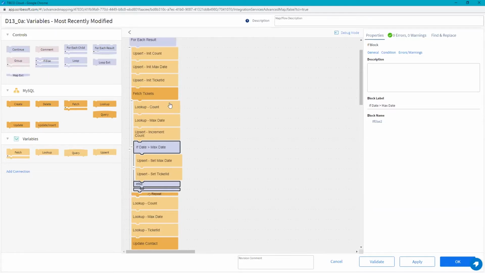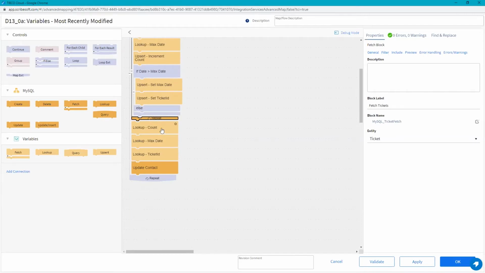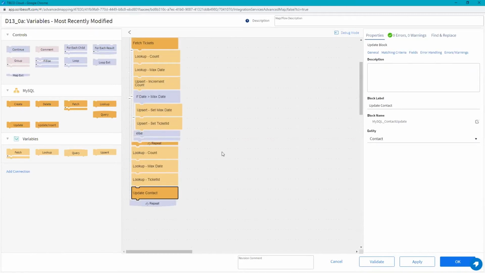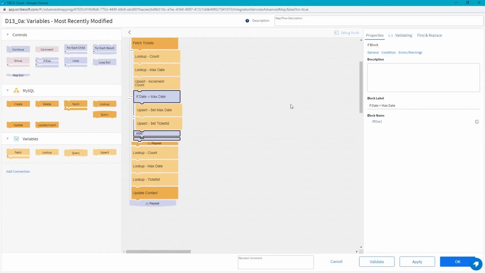update. And then once we're outside of this loop, we do an additional lookup to pull the final values for these variables. And then in this case here, we update this final record here. But what we do in this case, for this particular if operation here, is if date is greater than max date, and we're going to see this pattern a lot in terms of using some type of condition and then conditionally updating the variables here.